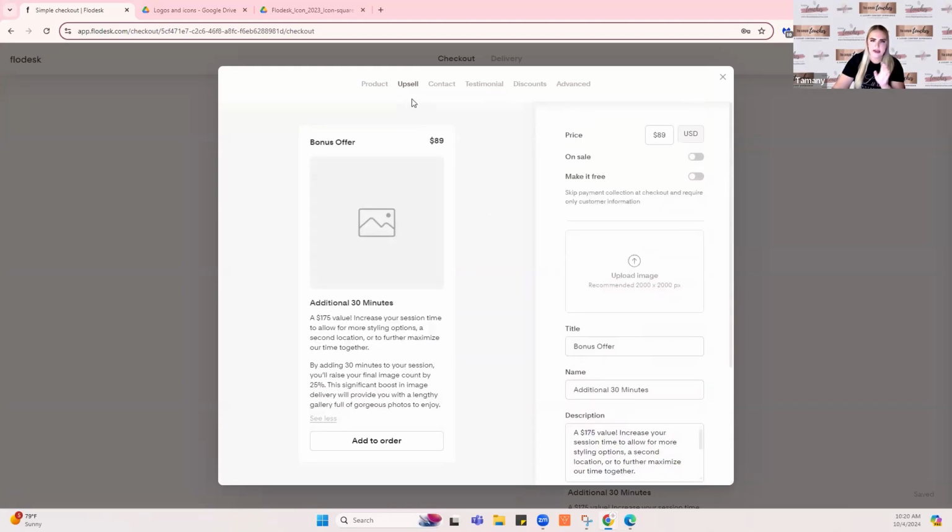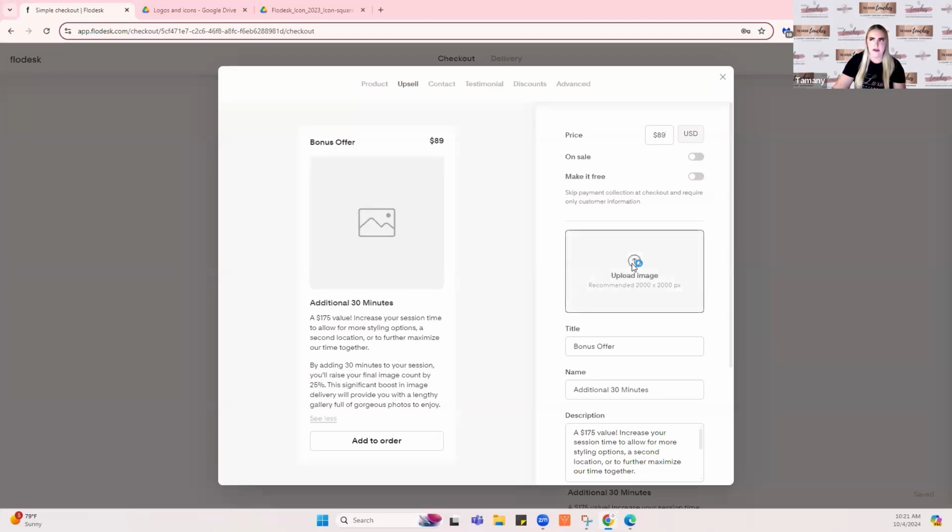Now here's something that you did not have on the form. The first strategy that we went over is you have this section for an upsell. So you will need a secondary digital product and you can set a price for it. You can also make it free, but I like to do an upsell and I like to make it complementary to the free product. So if they're interested in the free product, then obviously they're going to be interested in this product. And this is an opportunity to make a little bit of a side income as well.